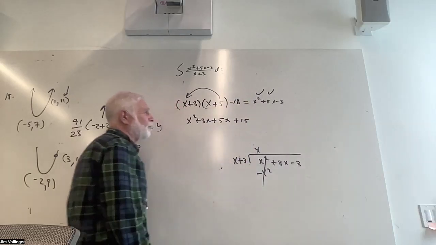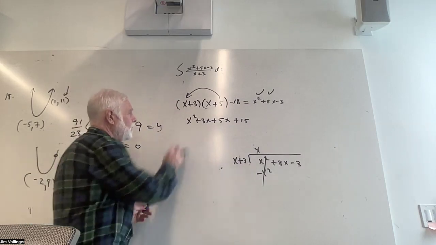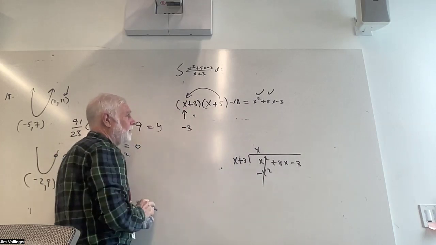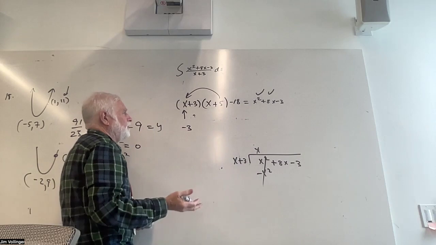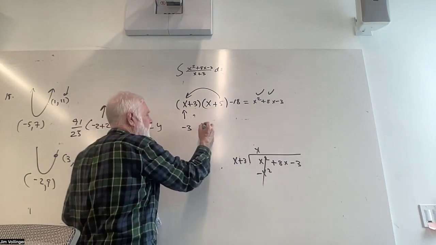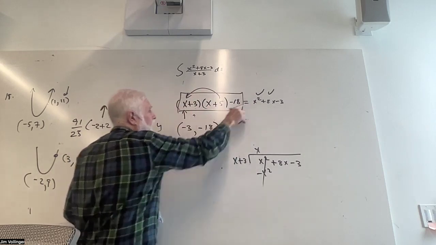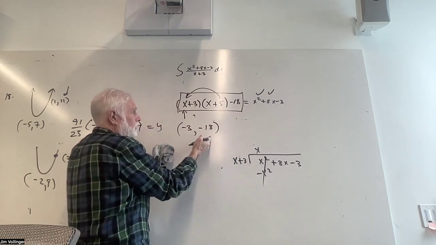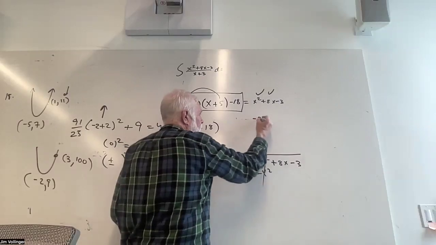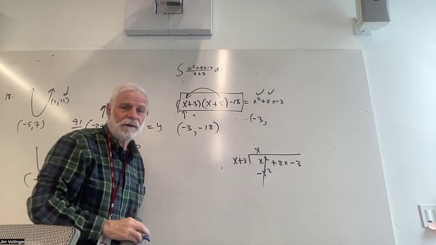So I'll put it outside the parentheses for now. It's outside the parentheses for the moment. Now, what's the critical number here? Well, the critical number is -3 because it's easy to work with. That's one reason. So -3 plus 3 is 0. 0 times anything is 0. I get -18. Well, if this calculation is equal to that, then for all numbers, the same correlation has to exist. So if I put a -3 in here, it better come out as -18, or I got to go back and find my careless error.